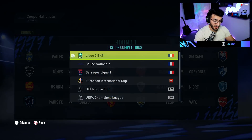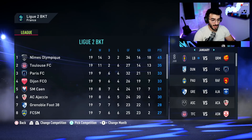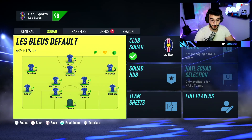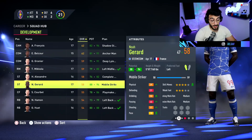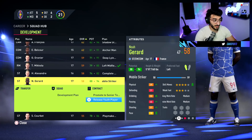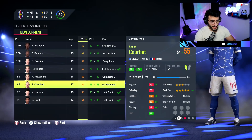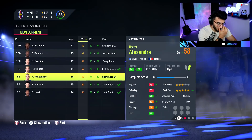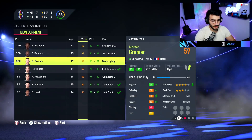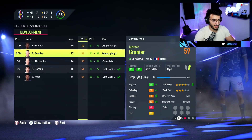For season one it's exactly going as planned — currently 13th. I don't expect promotion this season; it's all about the youth academy and finding the right players to get us to Ligue 1 at some point. Francois goes up by plus four as a CAM. Looking at potential, I might have to sign some players and loan them out immediately — someone like Gerard needs to come in and be loaned out otherwise he might lose his potential, he's already 17. Corbet doesn't impress me much, so I'll promote and sell him. Granier and Mikola look okay for the bench.